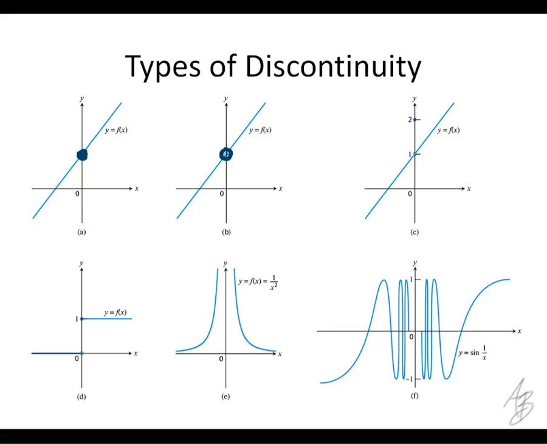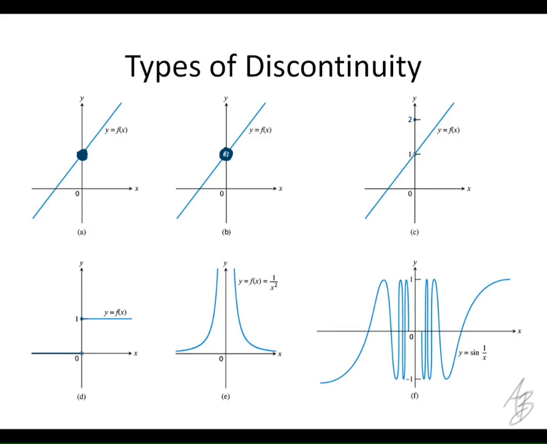Why would you say it's removable? Because it's all the points except for that one point. Yeah, and what could we do to make it continuous there? Just put that one point. Yeah, so a removable discontinuity is a discontinuity that we can just put a point in there and then it's continuous. So basically that means that the limit exists, but the value of the function does not equal the limit. So that goes back to the definition of continuity.